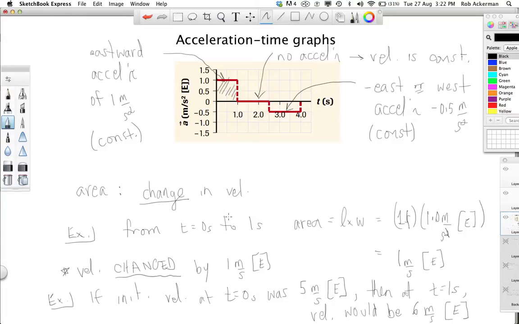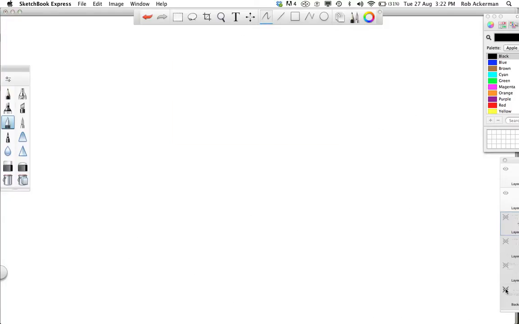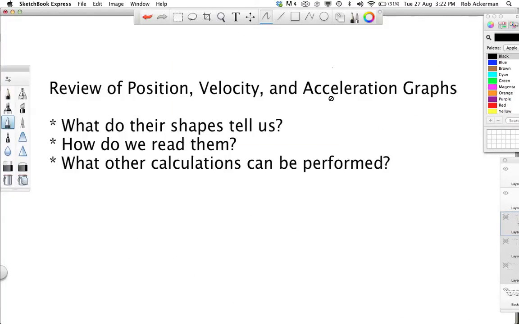Okay? And I think that pretty much sums up everything that you need to know. I went into a bit more detail than I had intended in the beginning, and that's fine because we're reviewing. But a lot of this stuff, I picked up the pace when we talked about velocity and then acceleration graphs, because I'm assuming that you remember your grade 11 stuff, or hopefully it'll quickly come back. If not, you can do some reading in the book. And at this point, that concludes our quick recap of the 3 different kinds of graphs: position, velocity, and acceleration time graphs, being able to interpret their shapes, being able to read numbers off of them to figure out what the object is experiencing, and then doing the other calculations such as slopes and areas.